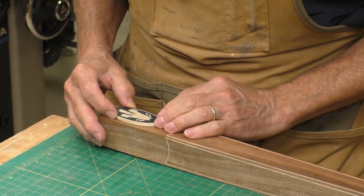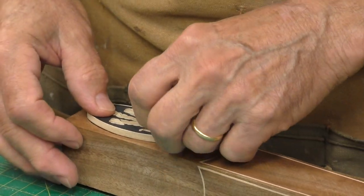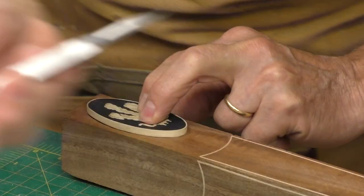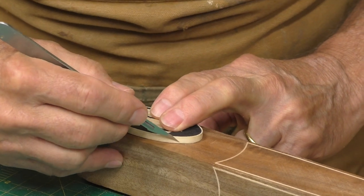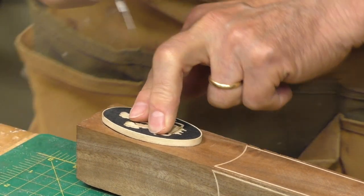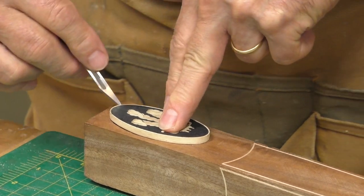And when I'm ready to mark this, I'll put a couple of dabs of high glue on the back of my oval and press it onto my leg. I then take a scalpel, and I use a scalpel rather than an X-Acto just because it feels thinner and feels easier to handle. And go around the side and score the edge all the way around. Doesn't have to be a deep score, but you need to have it marked everywhere all the way around.